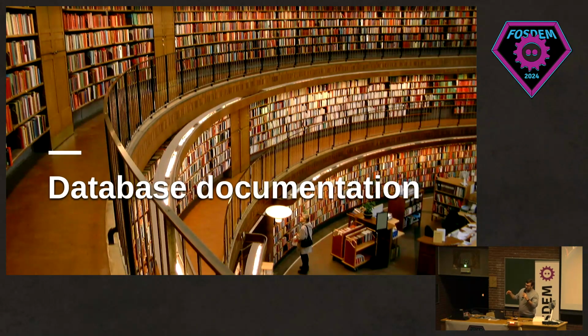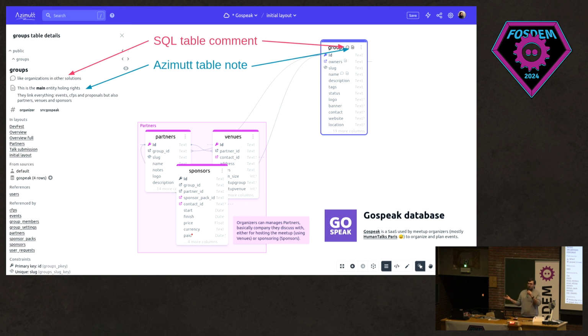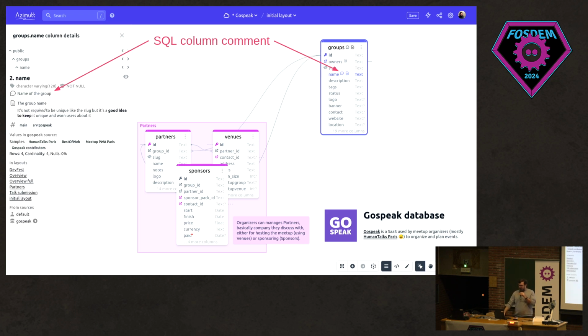When you do this kind of exploration, sometimes you have some discoveries, and sometimes you want to write them somewhere, maybe for your colleagues, but also for your future self, doing the exploration again. So there is a lot of documentation. Of course, the SQL comment found in the table, so it's loaded and accessible in Azimutt, but also the notes on the table. This is the same thing as the SQL comment, but inside Azimutt, so you can edit and view it easily. There are some tags also to find tables easily. And of course, there is the same thing for the columns: the SQL comment and some notes you can add.